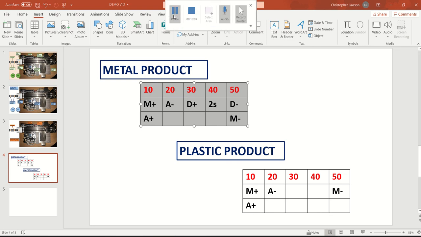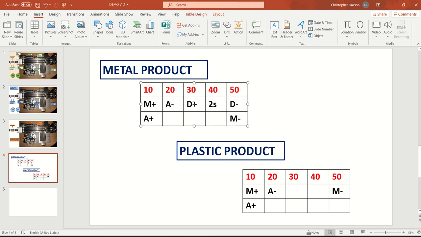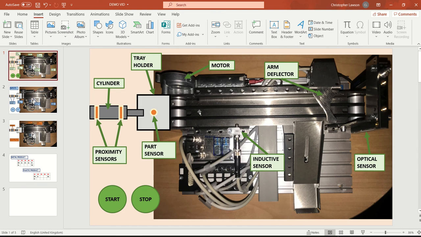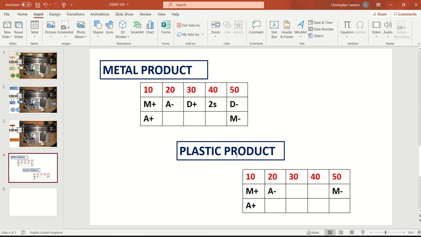Okay, so we only need to do a slight change, right? And it's basically at line 20, okay? Because line 20 is the key. So currently what we have at line 20 is, well, if we get the inductive sensor, we're going to move into step 30. So if a metal part is coming along here, hits this inductive sensor, we move into step 30 and we finish our sequence.